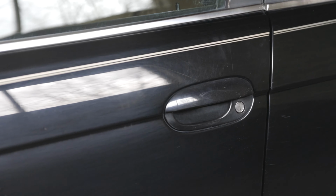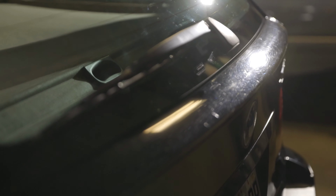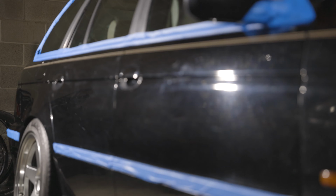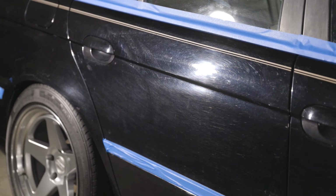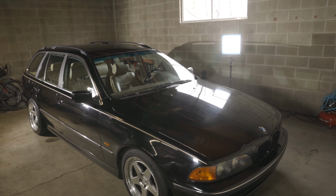This is a car that is enjoyed every day. It might be going up for sale soon. So we're going to take it to about 80 or 90%, not 100%. This is not going to be a concours detail. This is not going to be absolute perfection. We're not taking stuff off the car. We're going to tape some stuff up, but this doesn't have to be perfect. We're going to get it way, way better in a matter of steps, and that's simply the goal. It's going to look a lot better, as you can see on screen, and we'll get you some before and afters too. So let's get clay barring and let's get polishing.